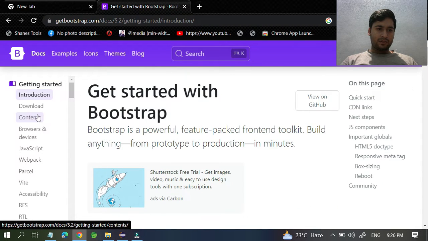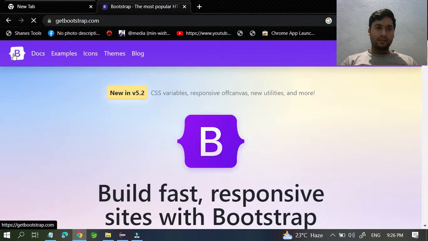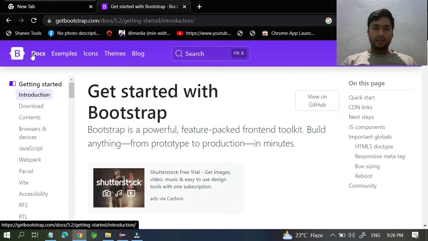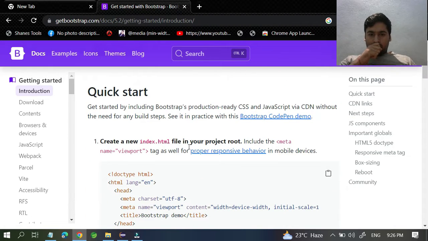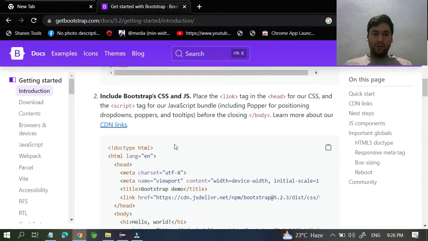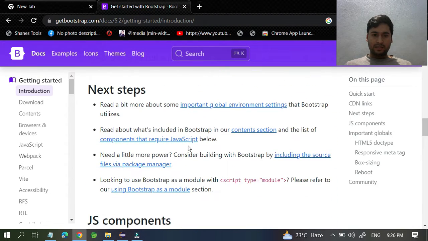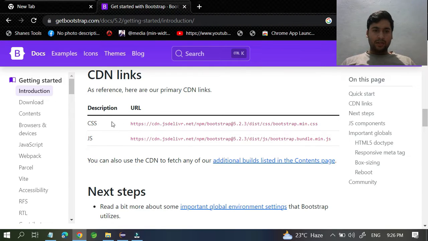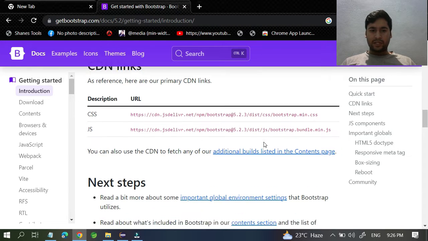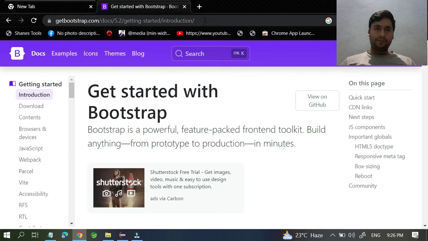So content, it's saying content, click on the Bootstrap dot, okay, so I need to add two things. One is like CSS and the other one is, so it provided some CSS CDN link, or you can copy it and you can paste in your headers. Okay, that much simple it is. Okay, do one thing. Search here.